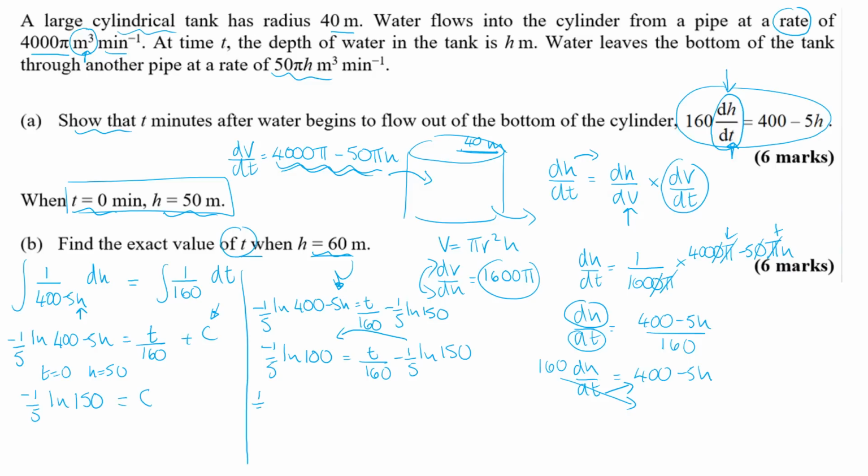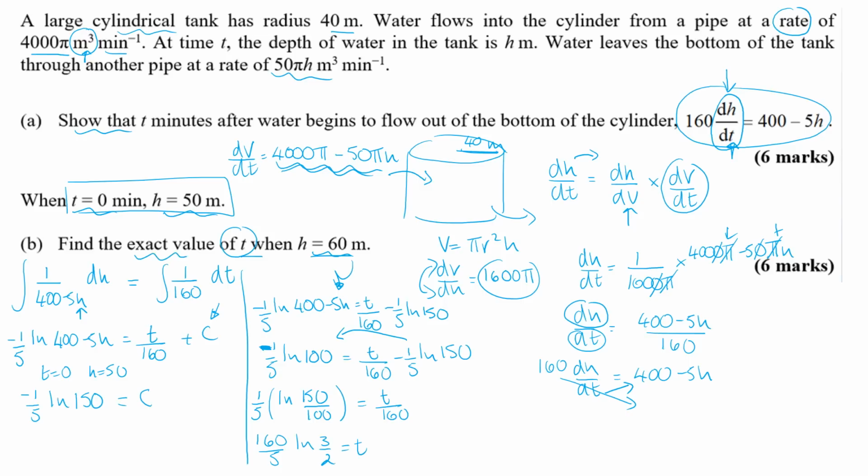So I'll take 1/5 out. I'm going to write the plus 1 first, the ln of 150, and then because this is a minus and then the rule of logs, we can just put that underneath. 100 is equal to t over 160. Just cross multiply 160 over 5, the ln. 150 over 100 is 3 over 2 is equal to t.